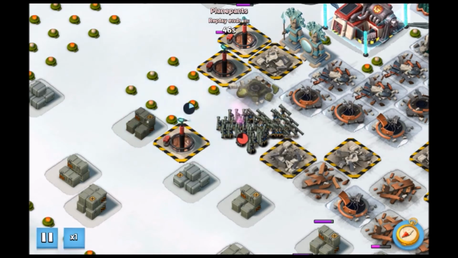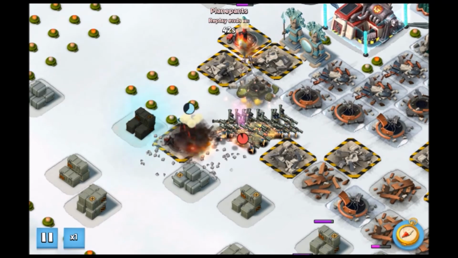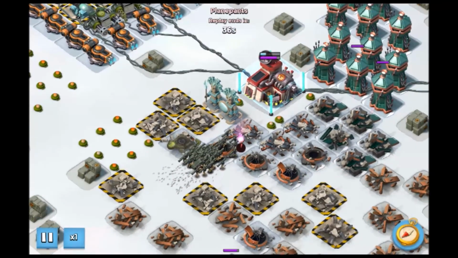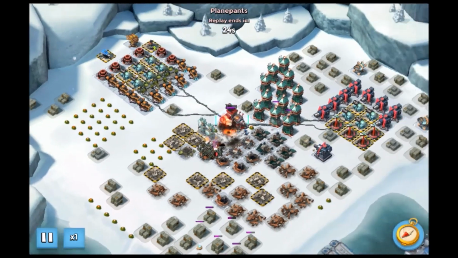Let's watch this. And that's interesting because half the Zookas were pointed one way and half the Zookas were pointed the other way, which you couldn't really ask for it to be any better than that. And now there's essentially nothing to stop these guys from taking down the base. What a great attack strategy.